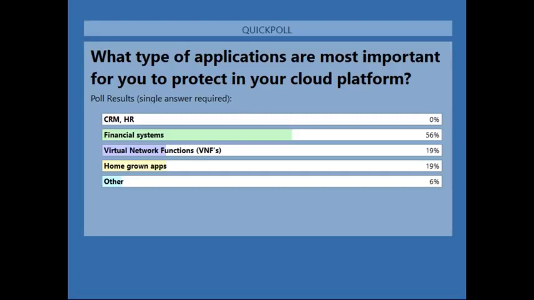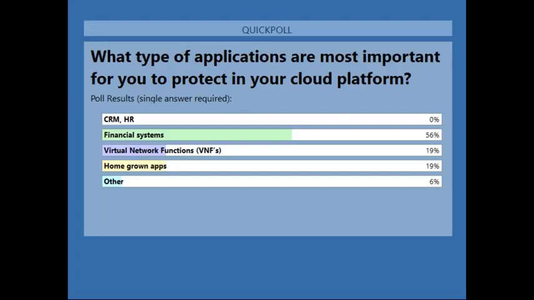So, Boaz, this is not a coincidence. Financial services systems can be broken into two. This can be both a new cloud native workload, but it can also reflect more legacy and traditional workloads. As you can see, we have a good balance between NFV and homegrown applications.